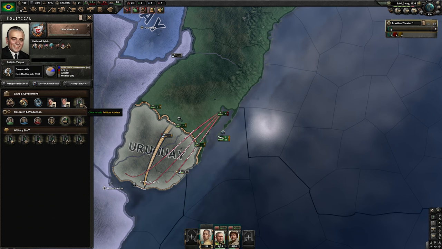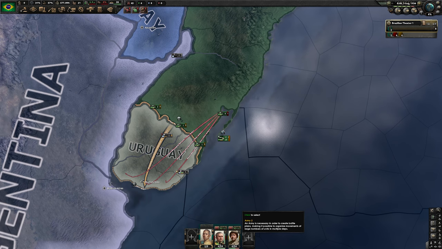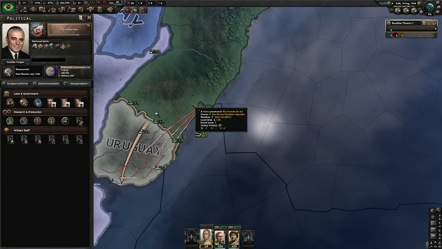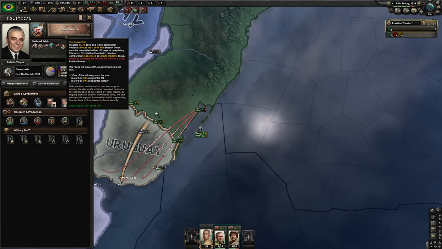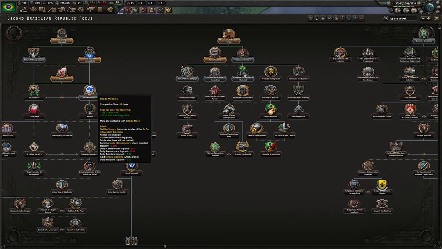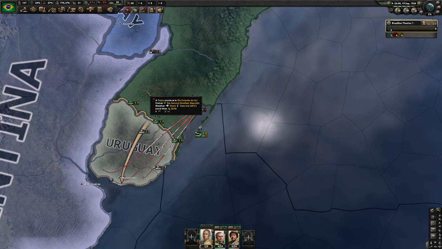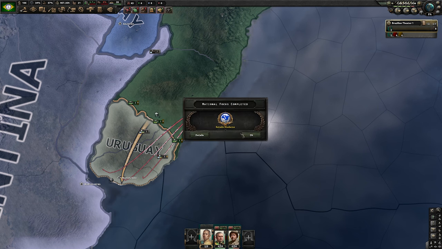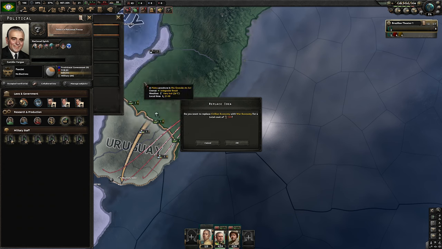Okay, at 120 political power, we are going to pick the fascist militarist. This guy gives some great, great bonuses. As soon as this focus is completed, we will automatically turn into a fascist country, which means we can also pick a war economy right away.